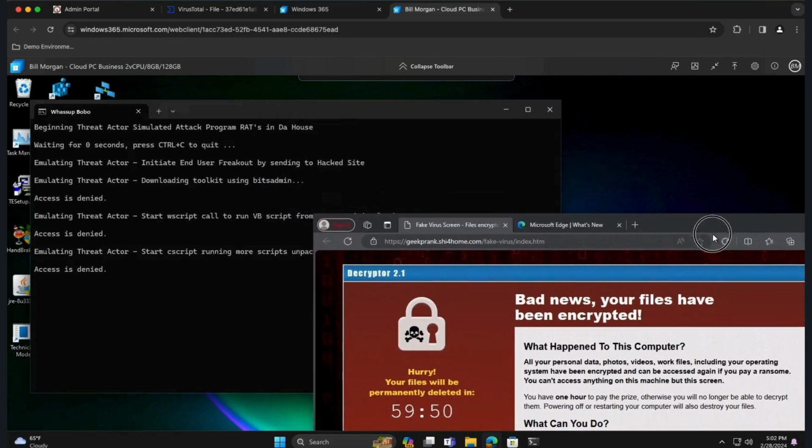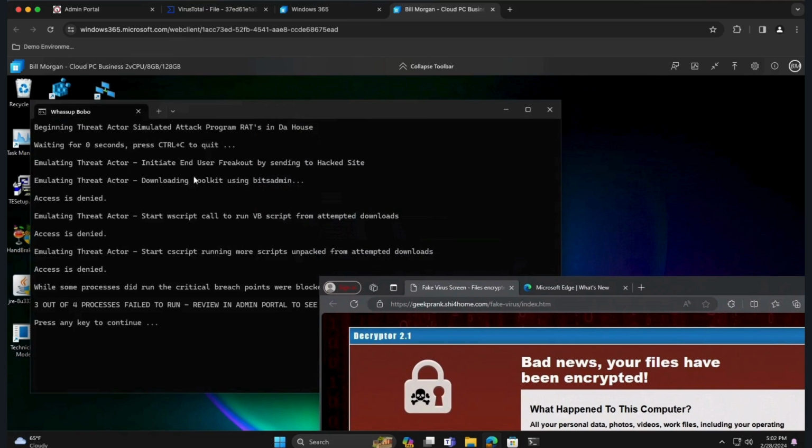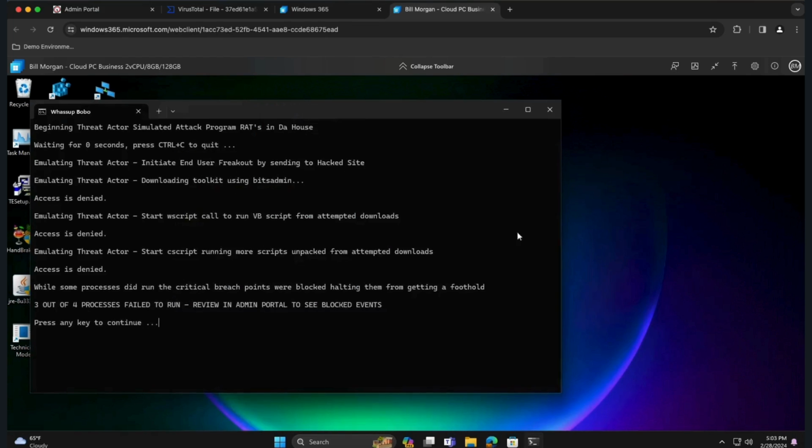So you can kind of see right there, right? We're trying to download a toolkit. We're trying to execute some scripts that, I'm assuming, my program downloaded. I'm trying to kick off some scripting tools that Windows has. And ultimately, most of this stuff failed. The browser got opened. That's okay. Didn't do any harm there. But the real foothold stuff, the stuff that can cause damage, wasn't allowed to execute.